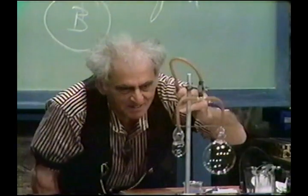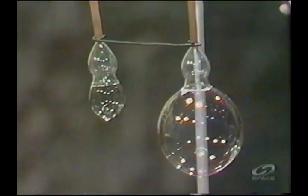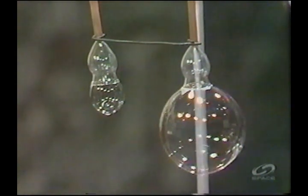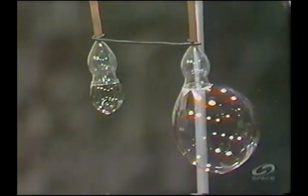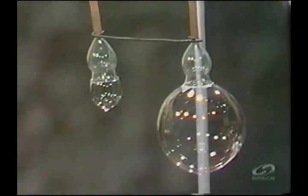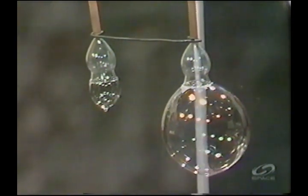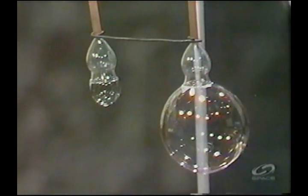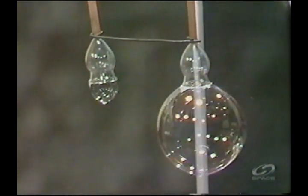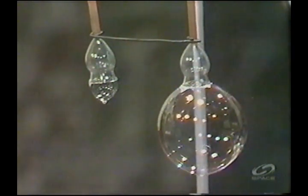Watch now. Watch. If you are closely watching, you see that the small bubble is getting smaller. And the smaller it gets, the faster it gets smaller. Watch it. This is an absolutely unbelievable thing.